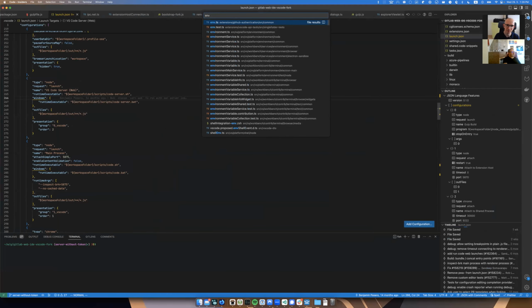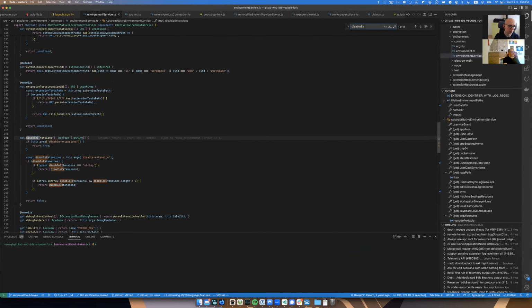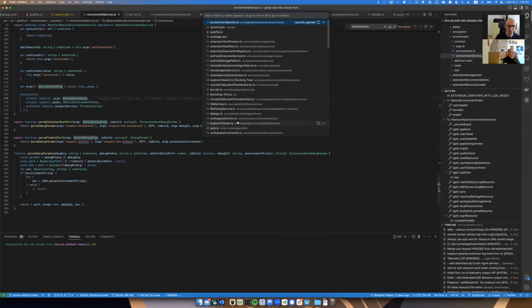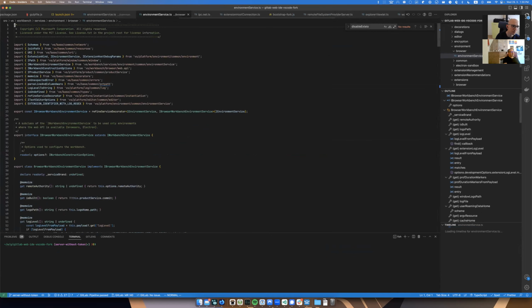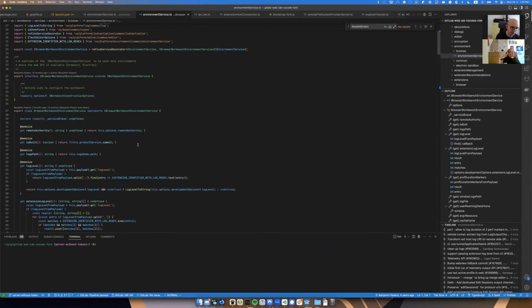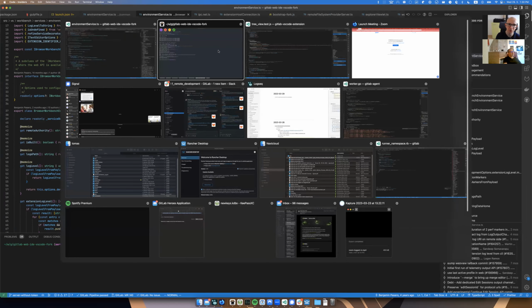So we are looking for the environment service. Environment service in maybe common. Is there something like disable? How do we get the arguments? Okay, and that's part of the constructor. So if we have the browser environment service, it should get the arguments in a constructor as well. Yeah, it doesn't even define a constructor, so it gets the arguments. So now I would assume that we need to find out how the browser environment service gets its arguments. And maybe it is what you were working on with trying to set up, maybe the arguments come directly from that object that we were passing in.